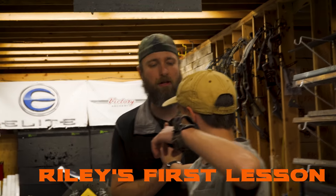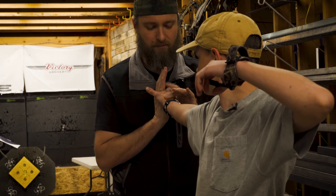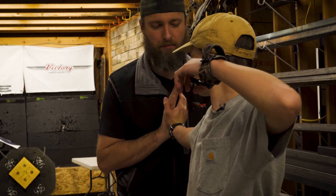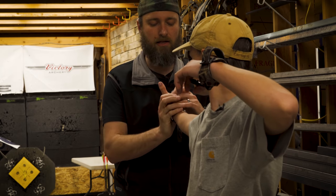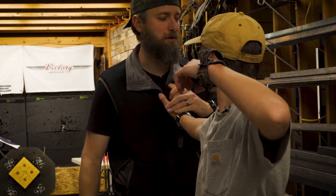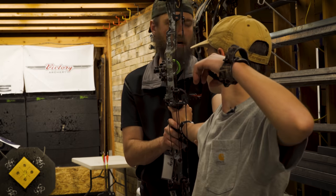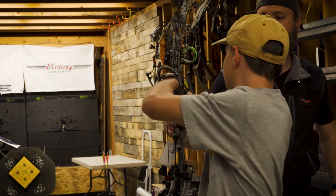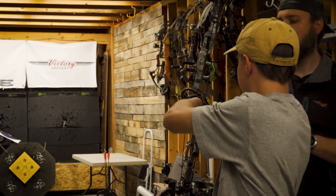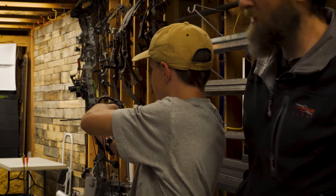Your foot stance is pretty good. Your hand needs to sit like this — straighten your arm out a little bit and push, but drop your shoulder down. Keep your wrist flat, relax your wrist. We're trying to push through your whole hand. If you do it like this you start torquing really bad and then you get slapped here — we want to avoid that. Bring your release up to the loop, put it on, push it closed, put your finger behind the trigger, and go ahead and pull it back.